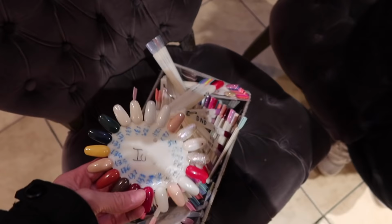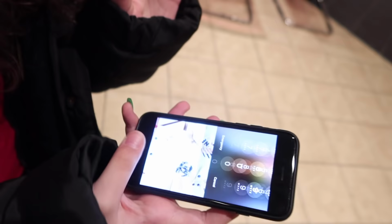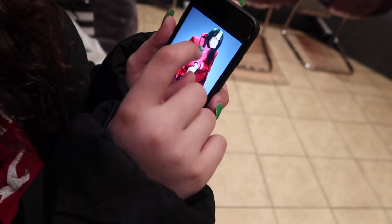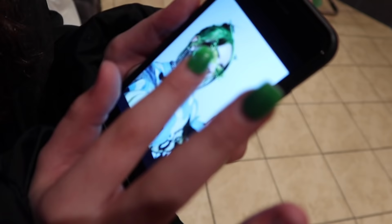Okay, yeah. So I'm gonna show you the color that I want. Cause guess what, guys? I actually brought my phone in. Oh yeah, Alea brought her phone in this time. I have Billie Eilish on most of my things, of course. Of course. And I mean, her idol. So far, Alea, this doesn't seem like a bad place. Oh my god. What do you think? I don't think so. So, beautiful picture. Nice shoes. But, so I want like that color, and this picture shows it too. But I want this color, which is not the color I have now at all.